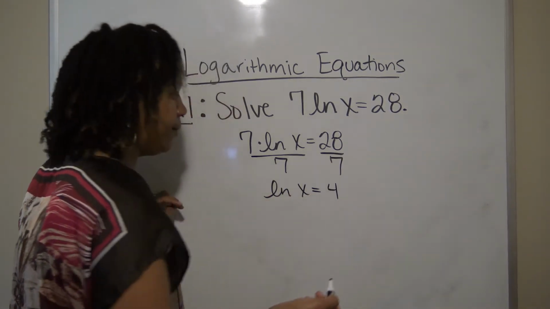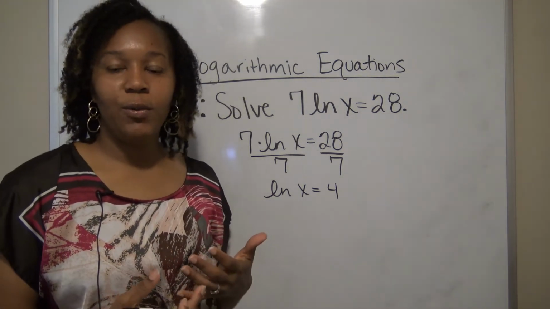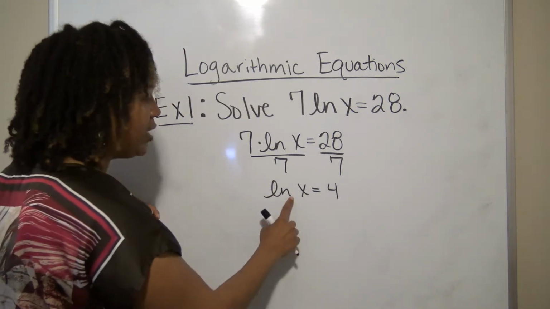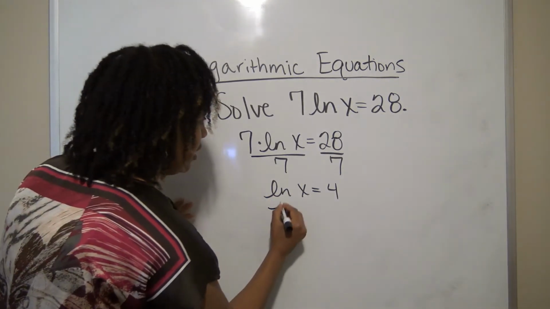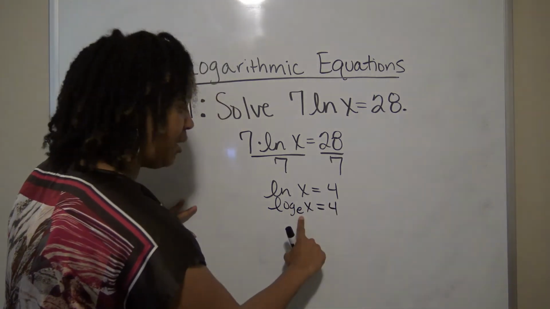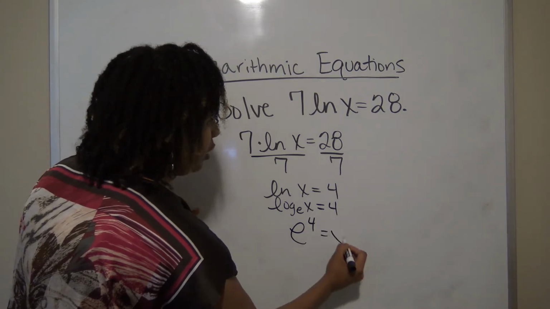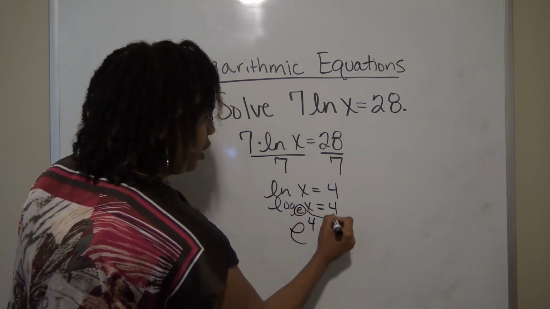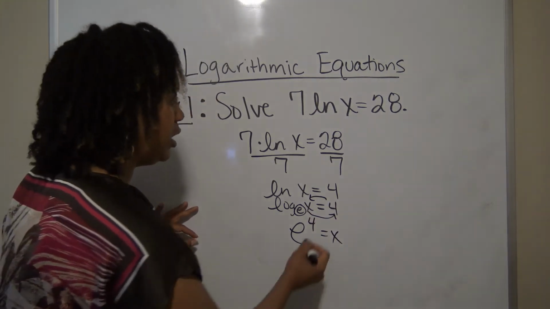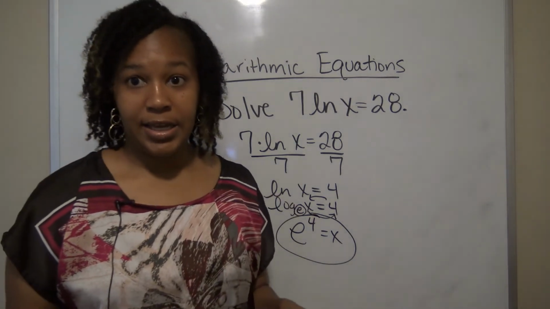and that would tell me that the natural log of x is equal to 4. So now I have one log, and to solve this, I will rewrite this equation in exponential form. So with the natural log, what is my base? Remember, this is the same as saying log base e of x equals 4. So my base is e. So this will rewrite as e to the 4th equals x. So your base raised to this power equals that number. So x is equal to e to the 4th. That would be your answer. That's your exact answer, right?